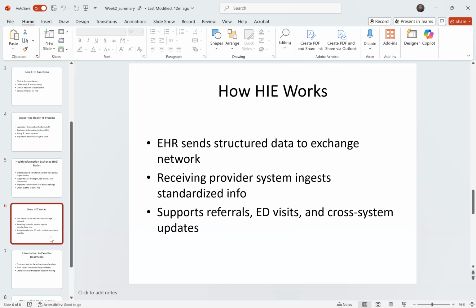It works by having that structured data, a common currency. It's a common language. And it's meant to be real time. So as a provider, a doctor, a nurse practitioner, or a PA enters information, it can flow into the health information exchange and maybe be translated into that different language. There are all kinds of different things that happen. It's an absolutely wonderful idea.